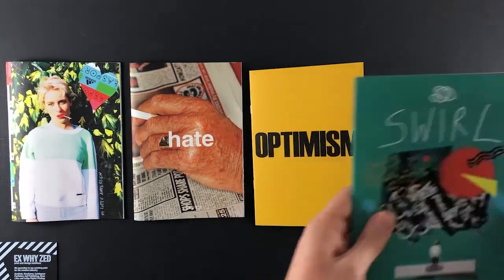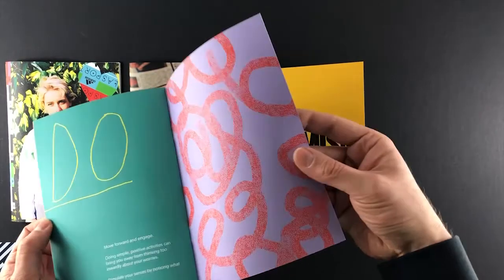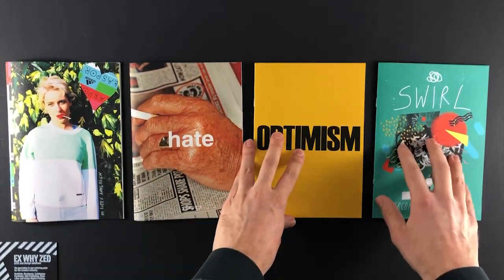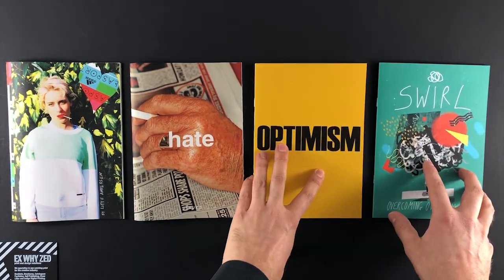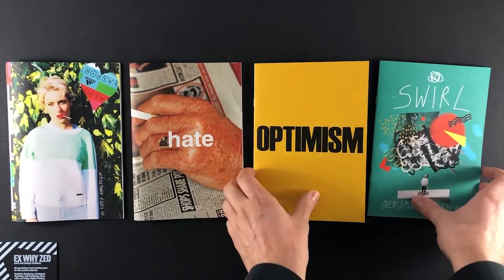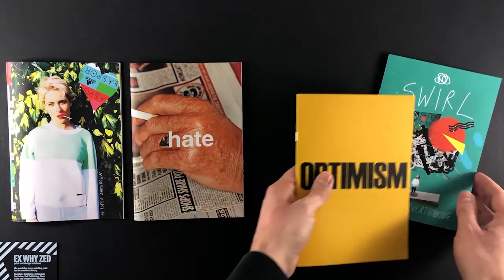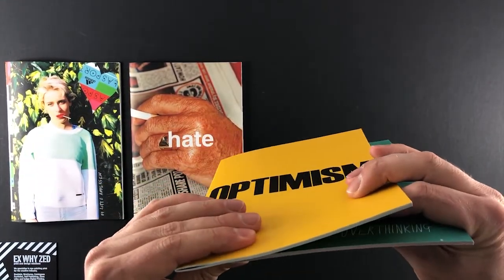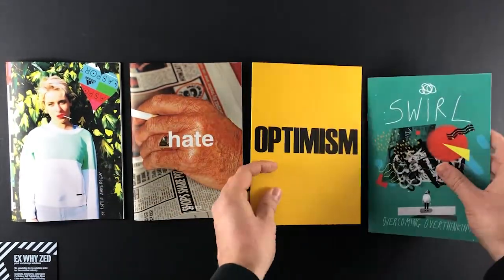Obviously the pro of it is it feels more substantial. People pick it up. You can probably get away with charging more for the cover price because it feels like a more substantial publication. So both of these have got a 300 gram uncoated cover, matte lamination both sides, and 115 GSM uncoated for the inside pages. This one is 20 inside pages and swirl is 16. Ever so slight difference in the thickness there. They're both coming up about 2 mil thick.